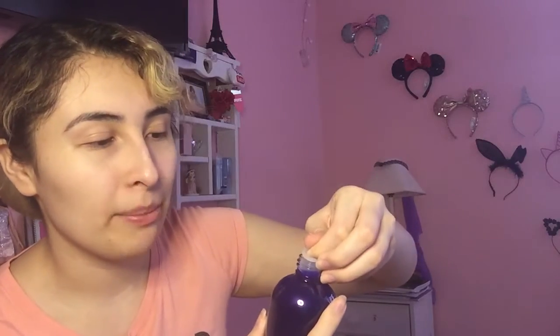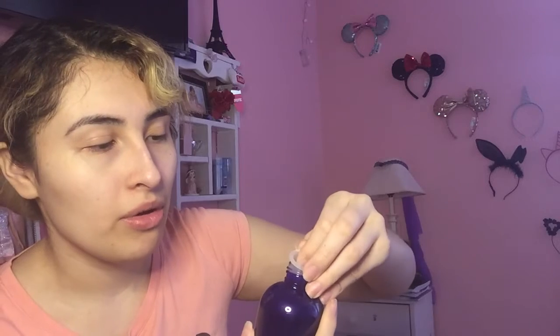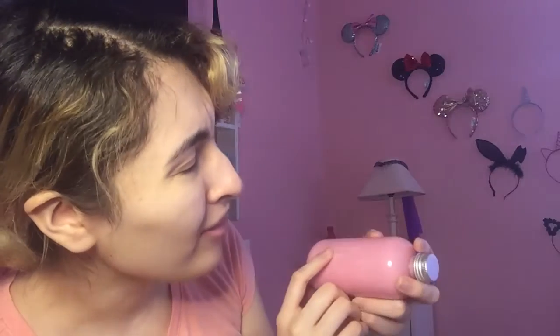Ooh, okay, so it's a rubber stopper. Ooh, okay, okay. Imagine Bath and Body Works body mist or lotion, but in your hair as a fragrance. Oh my god, and look at the pigment, guys. Okay, so once you get the stopper out, you can't put it back in. I'm trying to put it back in, guys, and I can't. So these are 8 ounces, by the way. And even the bottles are each customized. I'm really hoping that my next bottle is going to be completely different.